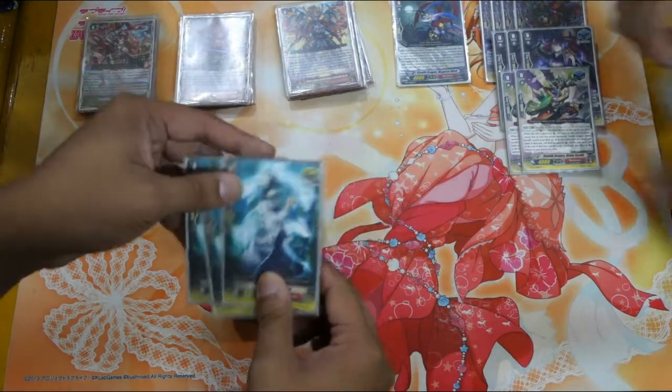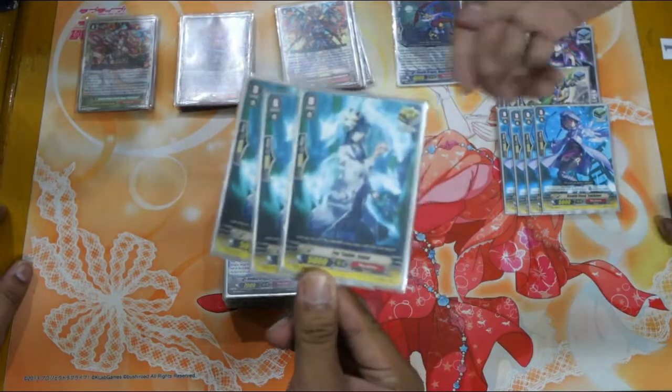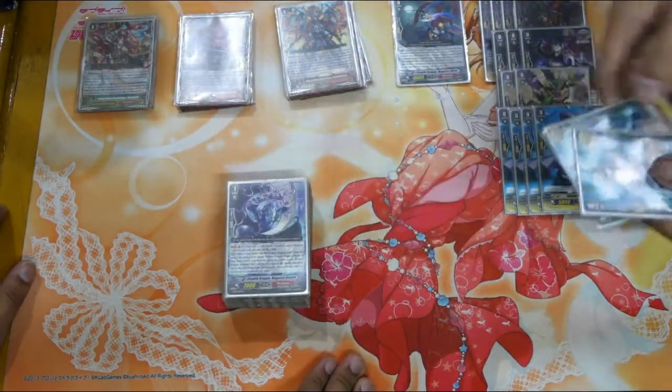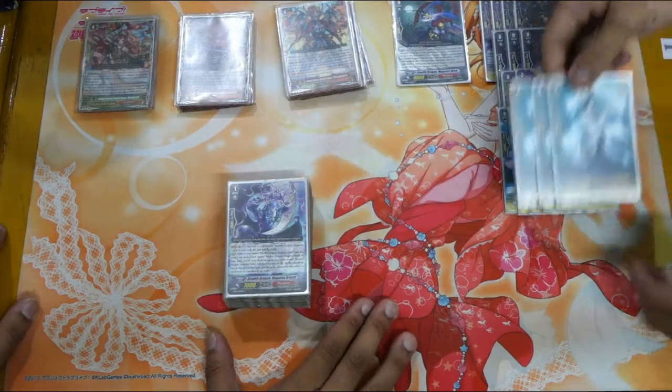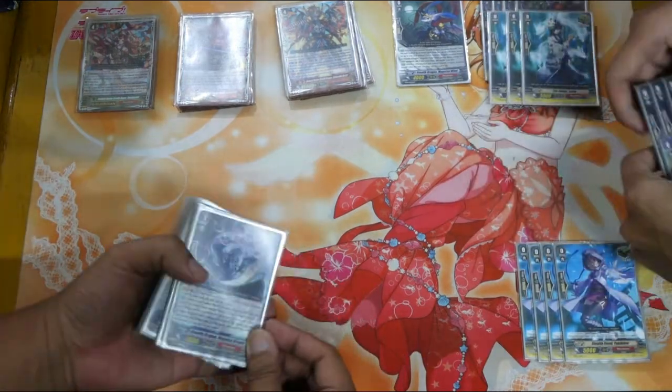Okay, so my favorite crit is the Bishonen, Fox Tamer Izuna. I control 3 of those just for pressure.